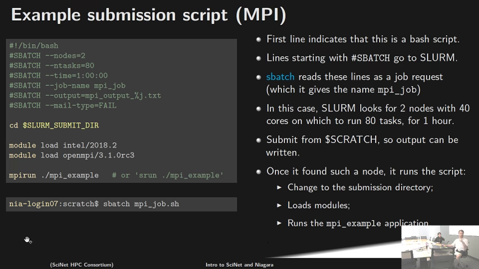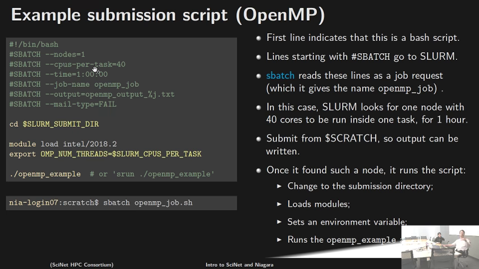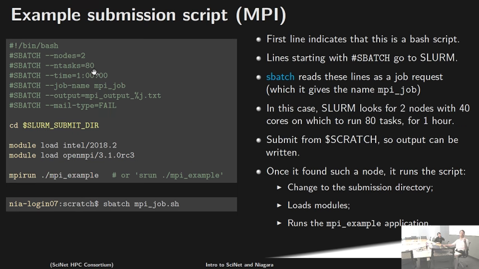So each MPI process can use multiple cores as well? It could, yes. And then you do some combination of these where you'd have a certain number of CPUs per task. So you use 2 threads in a task, you make this 2, and then probably your number of tasks per node is only 20. You could play those games. And if you have a hybrid code that can do that, then it can really make a difference in what's the optimal division.